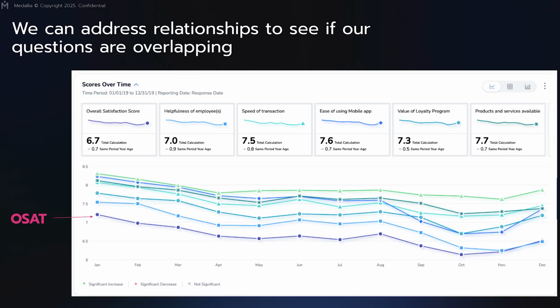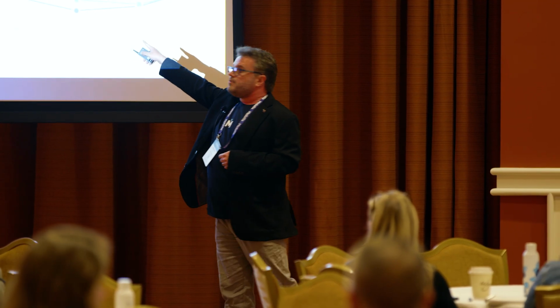All right, another thing too is that you can look at scores over time. This is also a great example of why we care about signal. So you can see here's all these questions. They're all highly correlated. The lines all go in the same general direction. When we look at this, we would say, okay, we have an issue with the questions that we're asking. We're not seeing a lot of differentiation here. We're not seeing a lot of stuff that matters.